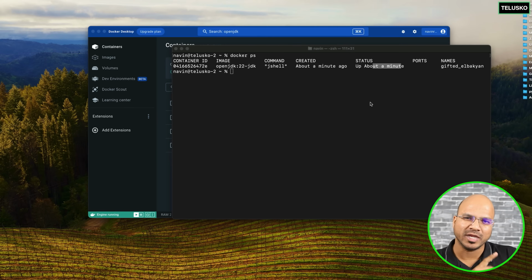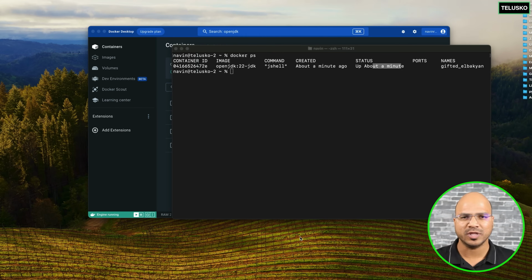Now let's try to create a Spring Boot web application and put that in the same container where we have our JDK, right? But the question is, how will you create your Spring Boot web project? Of course, we are not going to create a complex project now. Let's keep it simple. Let's say we want to do something for Hello World.